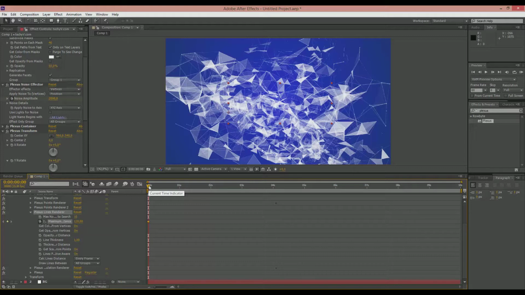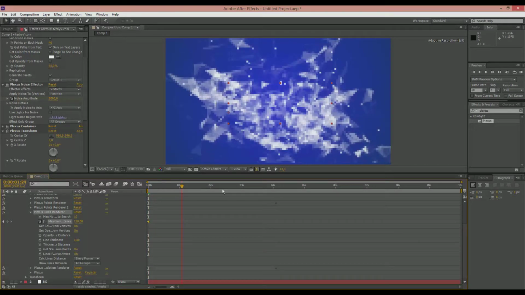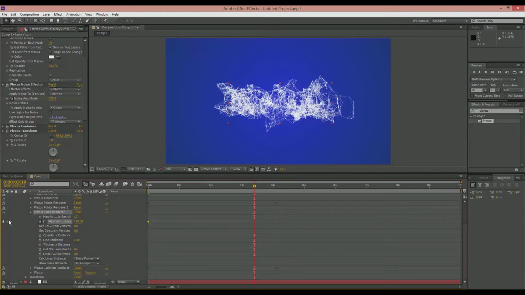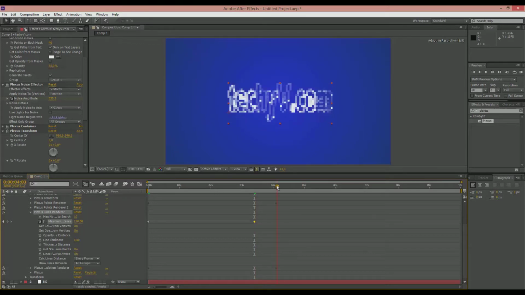But okay, here's the trick. We want to keep the maximum distance for this renderer at 120 until about here. So we'll put a keyframe here as well with the same value, and then at the end of the animation it should go down to, I don't know, let's say 50.